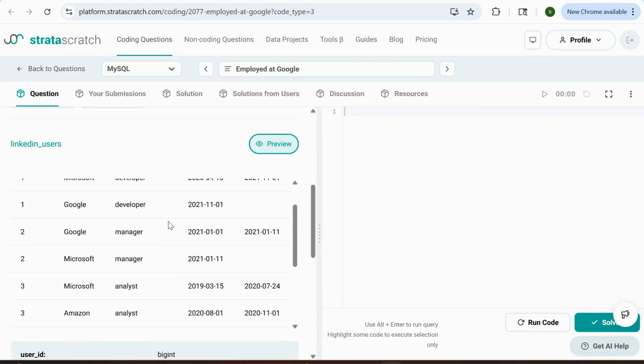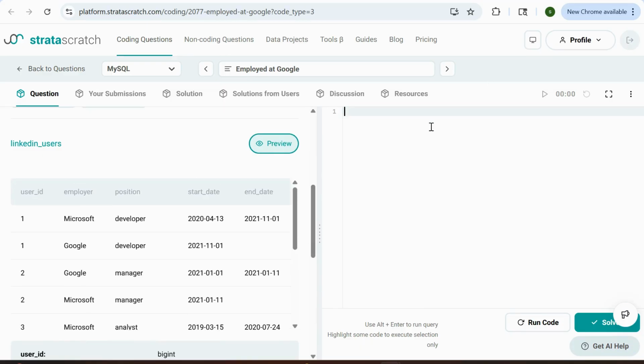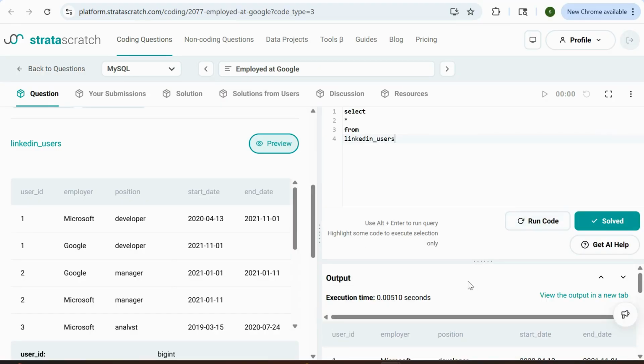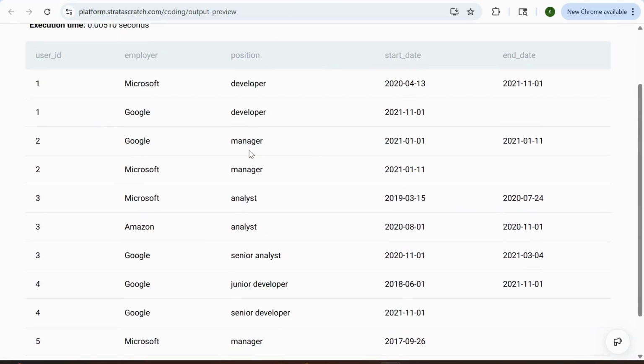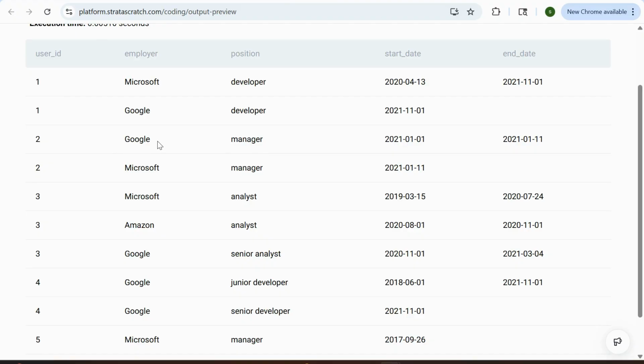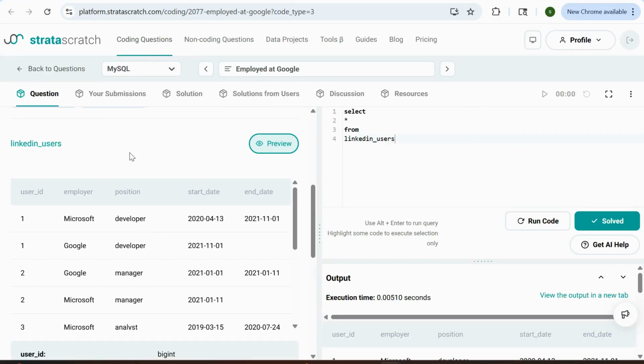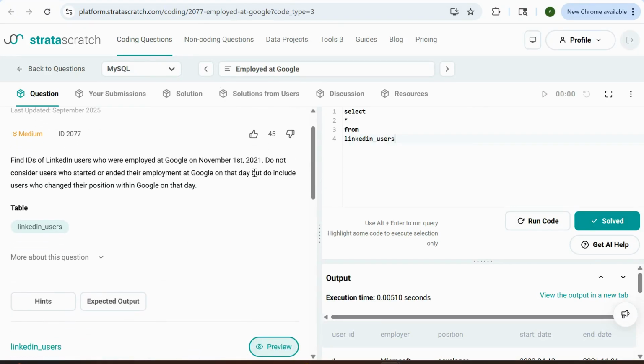So let's just see the data first. Select star from LinkedIn users. Okay. So we need to identify LinkedIn users who were employed at Google on November 1st, 2021. But do not include users who started or ended their employment at Google on that day.